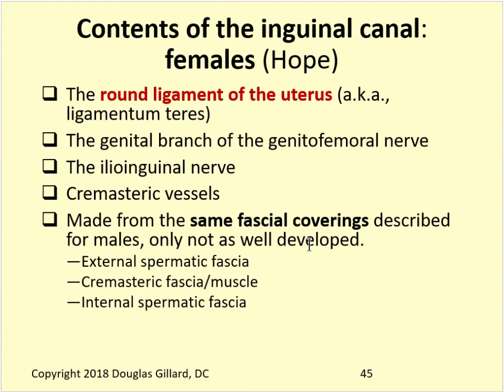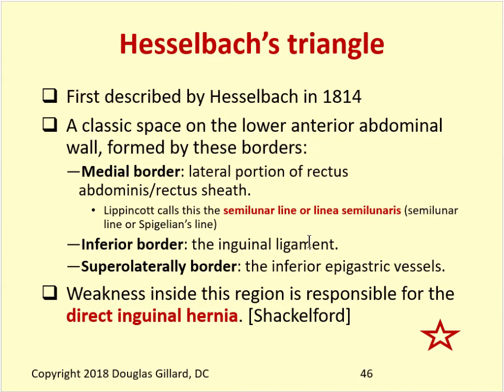All right, here's an important one for hernias. If I'm going to test you, I even got a star in there for you. First described by a guy named Hesselbach way back in the 1800s. Classic space, also called, I should put AKA, the inguinal triangle as well. And you know the borders already. The medial border is the lateral portion of rectus abdominis. More specifically, it's the semilunar line, aka linea semilunaris, aka Spigelian line. That's where a Spigelian hernia occurs. I talked about that already.